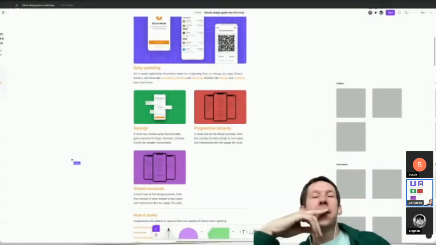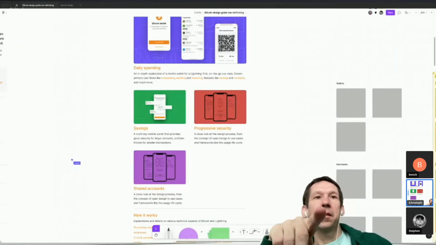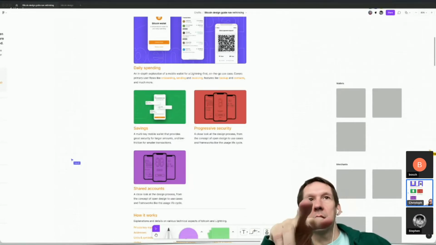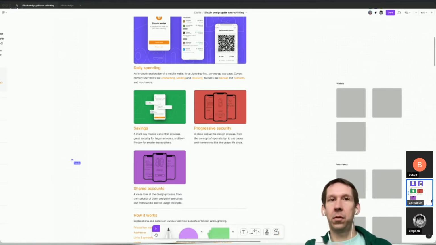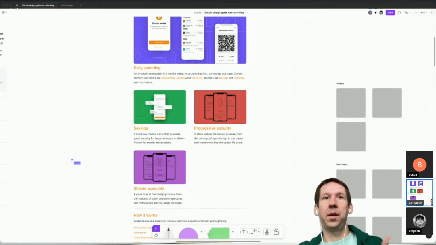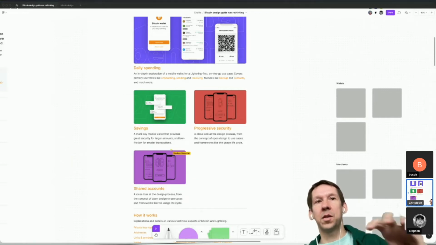It depends. I think progressive security and shared accounts are more conceptual. Daily spending is a very specific use. Shared accounts could be you and your partner, it could be between business partners, it could be between parents and a child. There are different use cases within that idea.